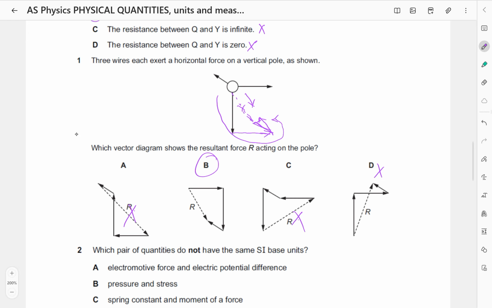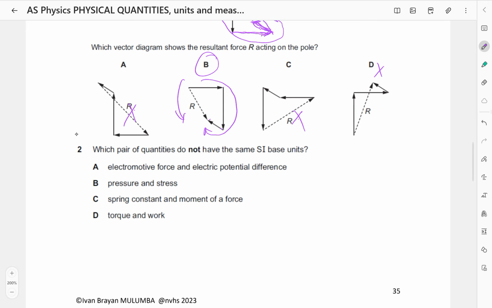I mean B. If we maintain this in the horizontal and on its head we had this one, then these ones are forming a clockwise loop. The resultant should be the other way around. Here I had joined on the head of this, I put this vector, then I added another one, and I said the resultant would be, if I had joined them like this and clockwise, the resultant would be the other way around. So the answer is going to be B.